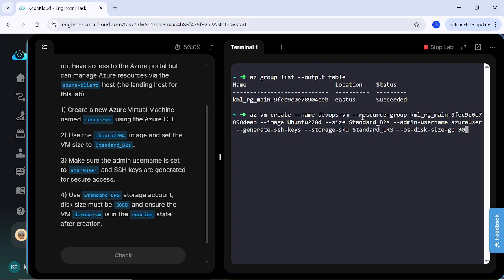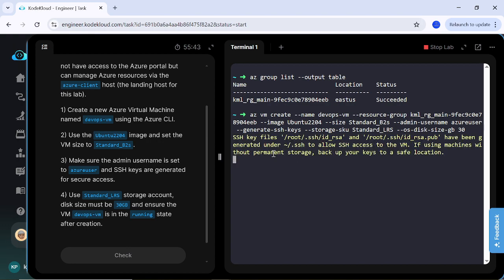It will be created inside this resource group. Inside this resource group the VM name would be this one, the storage is Standard LRS, and the size of the storage is 30 GB. And it will take the Ubuntu flavor. All right, let me create it.